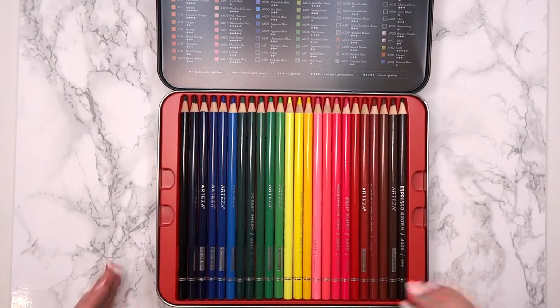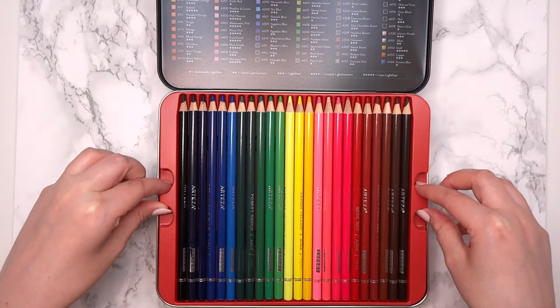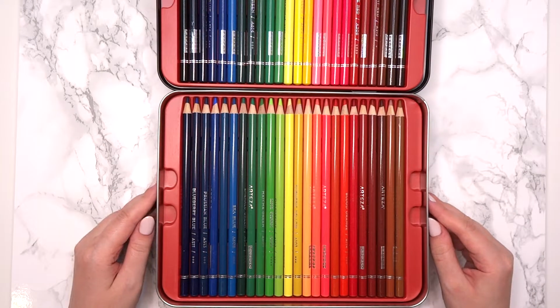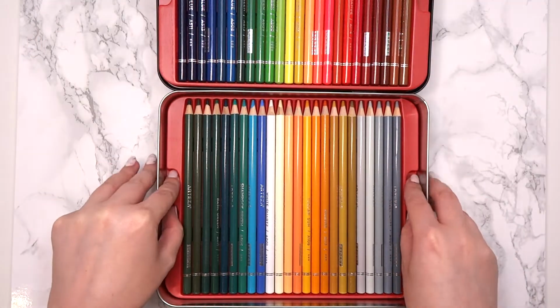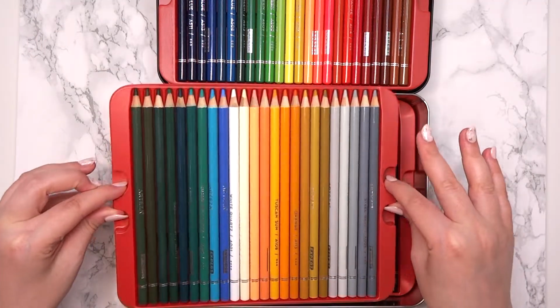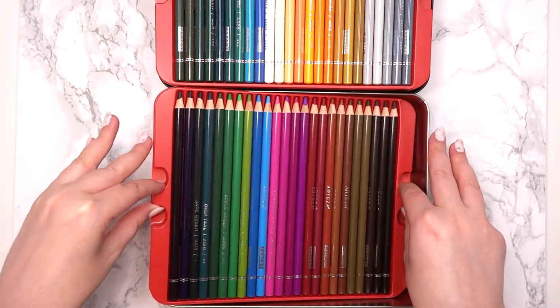Inside we have 5 red trays, and that's the second difference between this set and the set of 72 colors. They are red and not black. Here's how ARTEZA organized them originally, but I will sort them later in my own way as always.